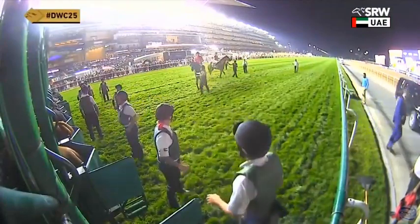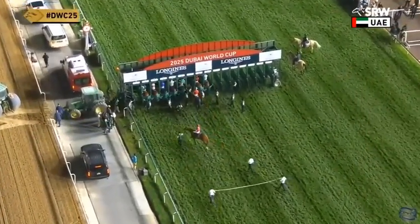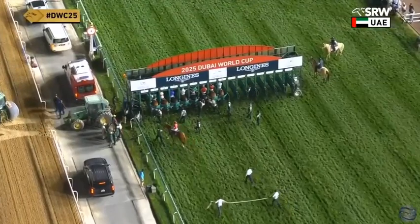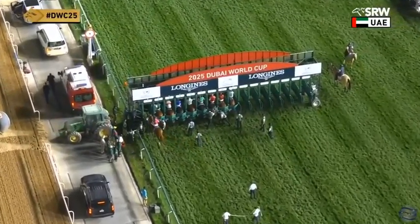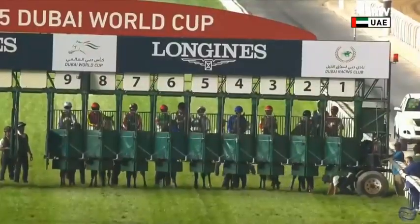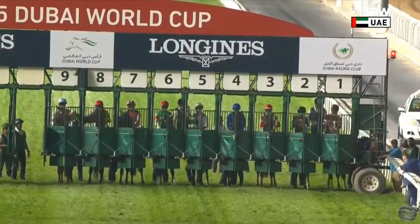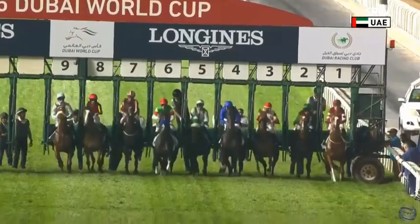Pat. Thank you, Tom. 6 million up for grabs here. Second biggest purse of the night, and a wonderful field to contest as Shin Emperor looks to continue on after success in Saudi. He's the last to load away. Set to run in the Longines Dubai Sheema Classic. And away we go.